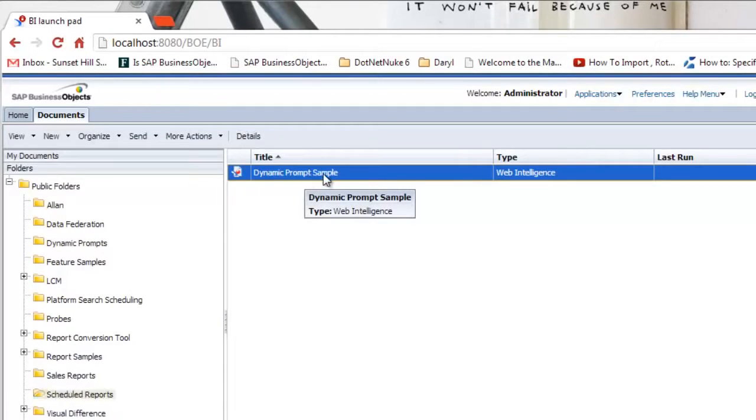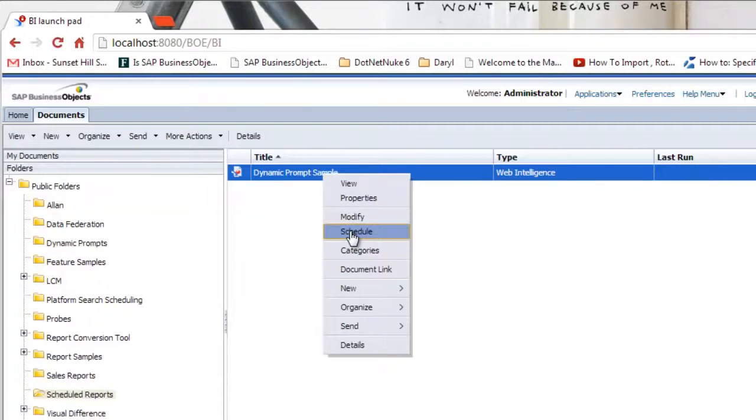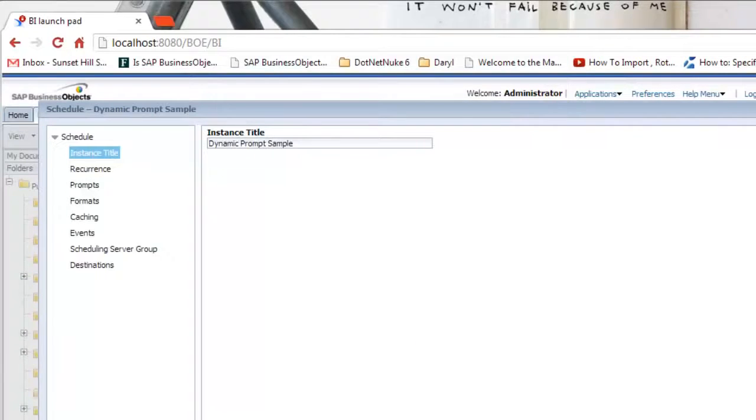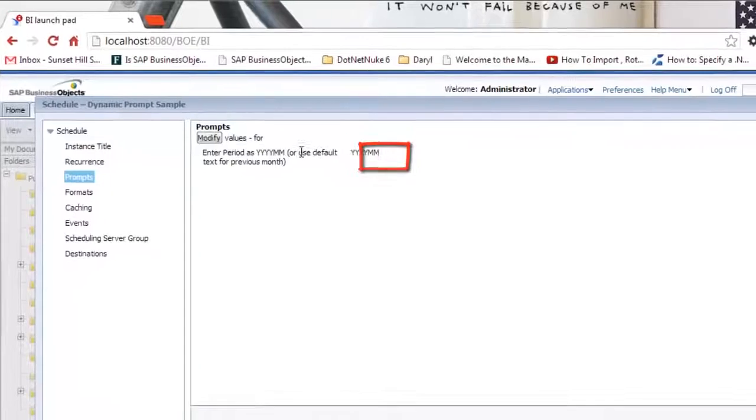Now what I'm going to do is schedule an instance of this report. So right click on the report, select Schedule. In this case I'll leave the defaults for the instance title and everything else. And in the prompts I'm going to leave the default, which is YYYYMM. Alright, I don't want to change this.